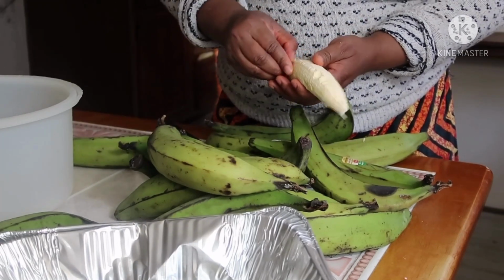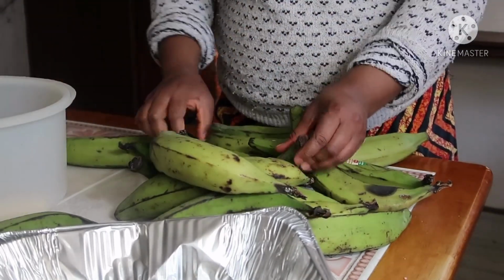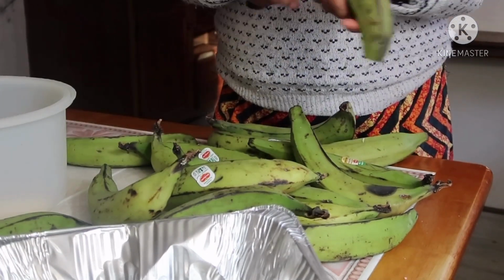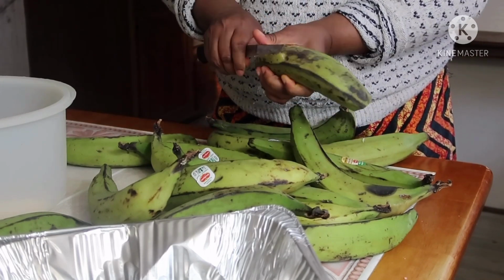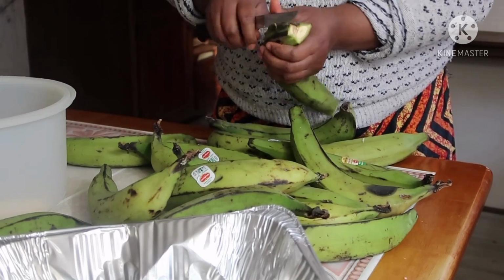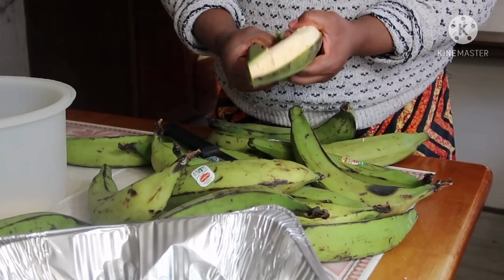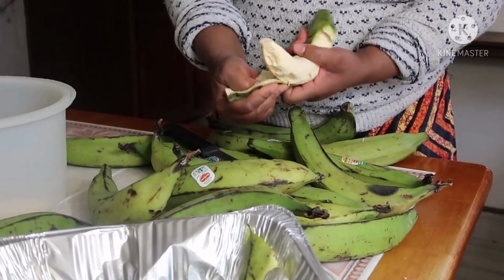I'm not going to throw away the plantain peels because they are very, very good. Everything that is biodegradable, all the vegetables that I'm not using, like the banana peels, green plantain peels like this, they go straight into my garden because this is manure as well. This is fertilizer. This is the way that I fertilize my garden. I don't use any artificial fertilizers. I use only my kitchen compost like this, and I'm going to show you what I'm talking about.